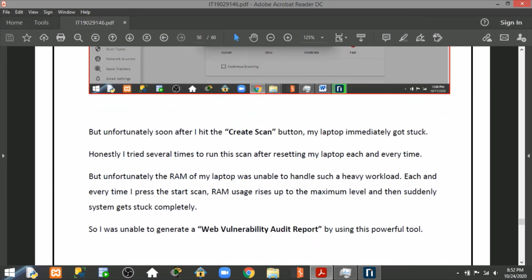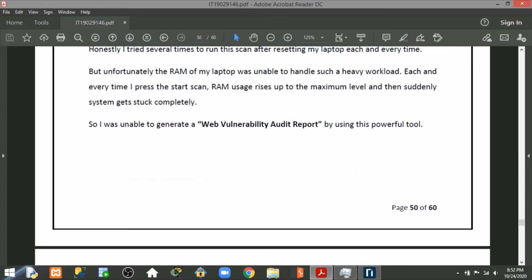The very first time I hit the create scan button, it got stuck, and I honestly tried several times to run this scan, several times after resetting my laptop each and every time.